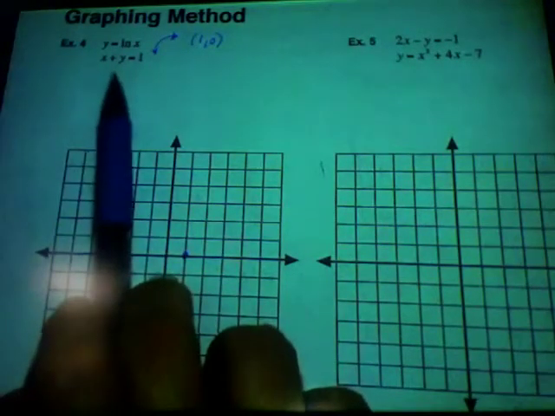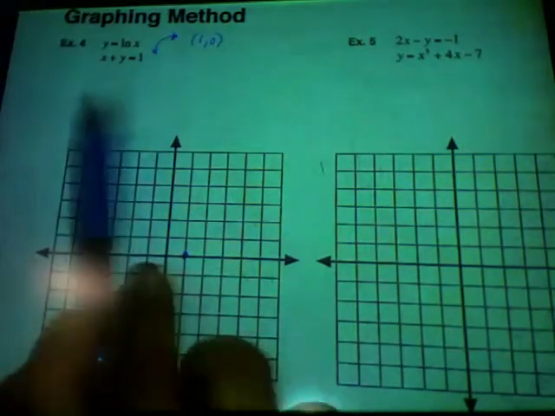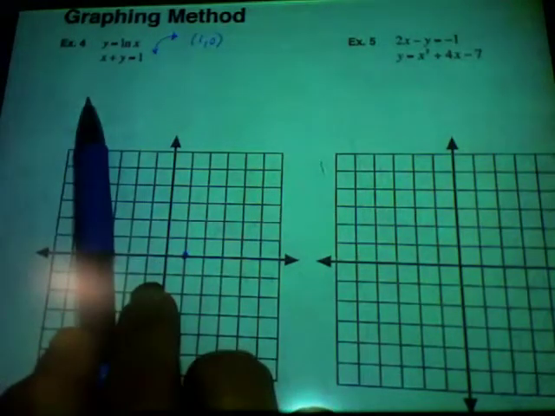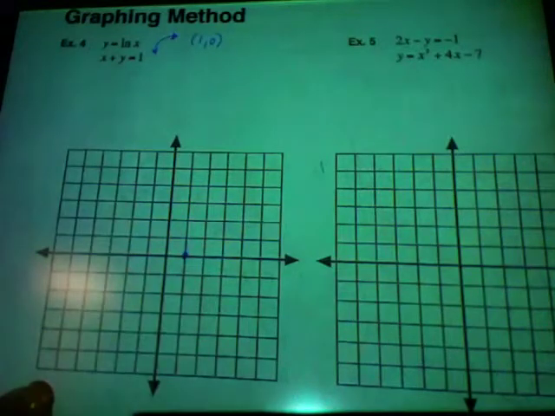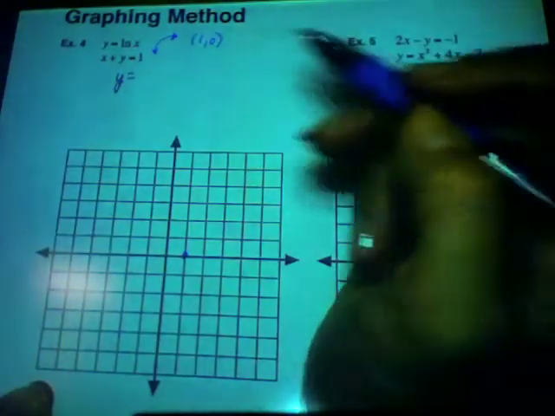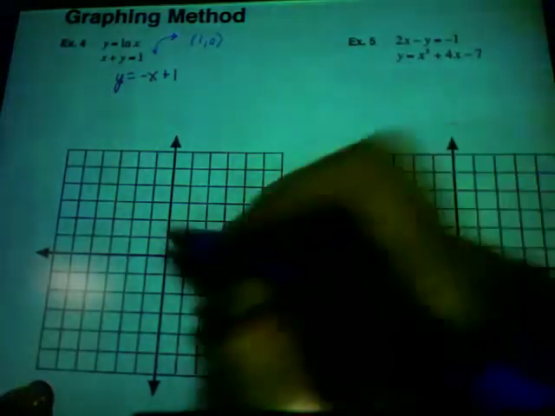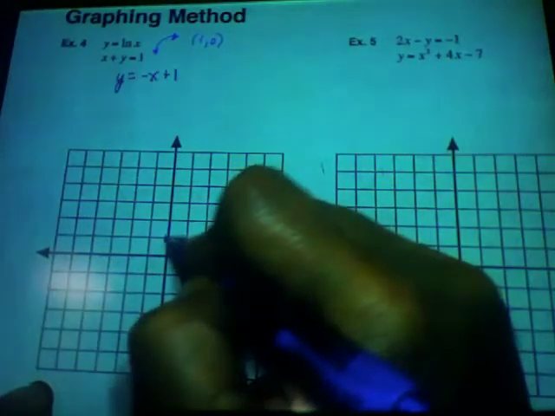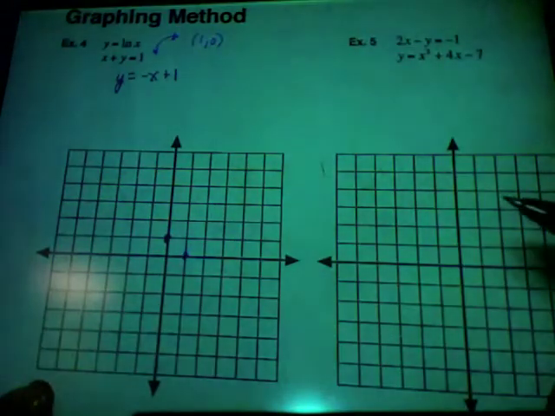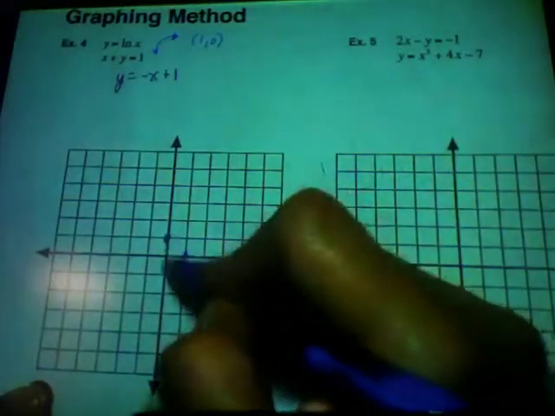Is this in the proper form? What kind of graph is this? Linear, quadratic, cubic, what is it? Linear, so it should be a straight line. So is that in the proper form for graphing? So it's y equals what? Negative x plus 1. So what's your y-intercept? Positive 1. What's your slope? Negative 1 over positive 1, right? So down 1, up to the right 1.